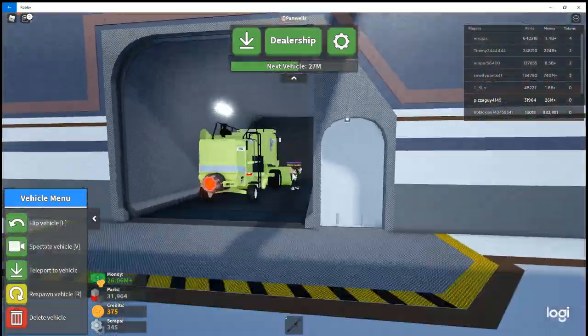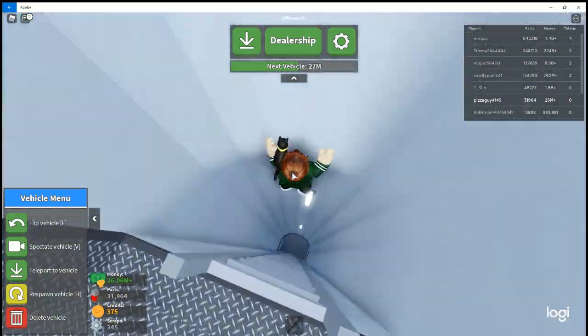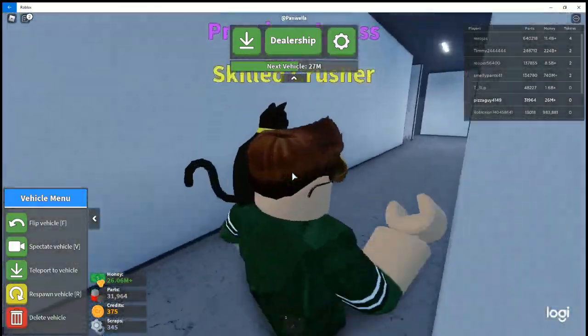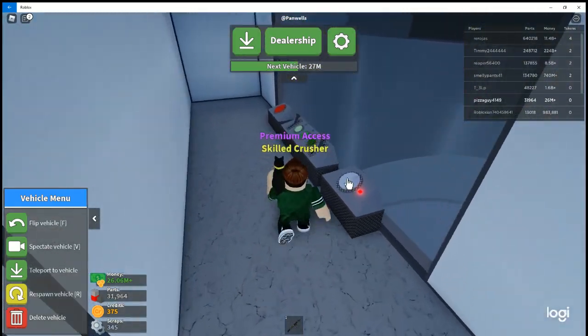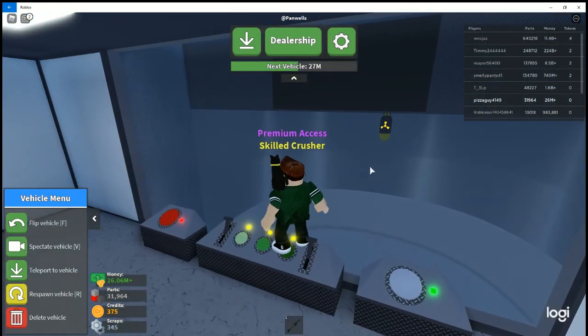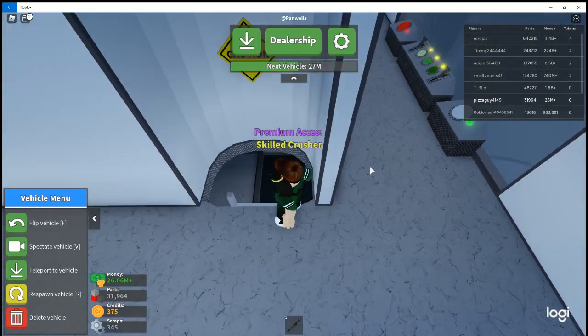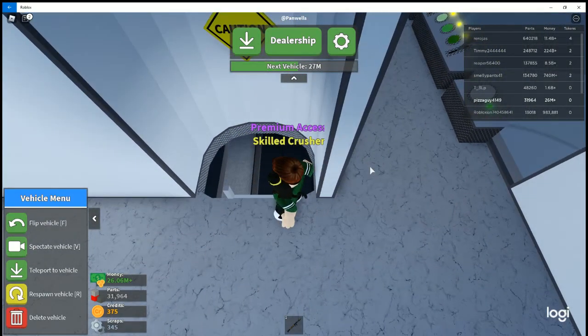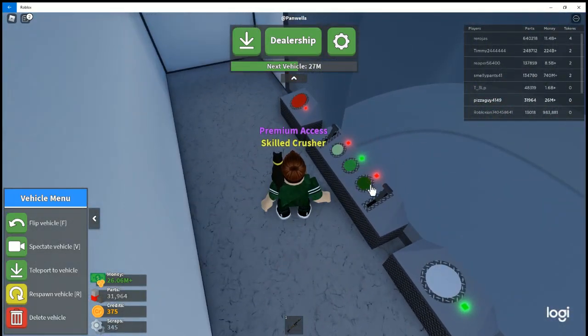Alright, there we go. Alright, let's go down here. Oh, okay. That is really big. Alright. So, where's our car? Yep, there's my car. Okay.